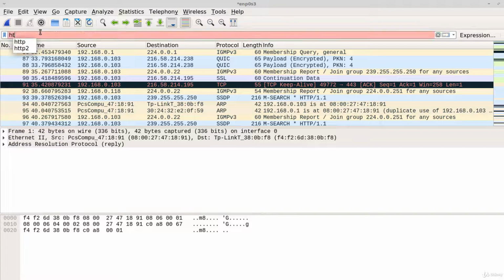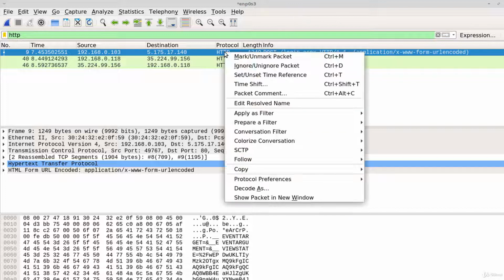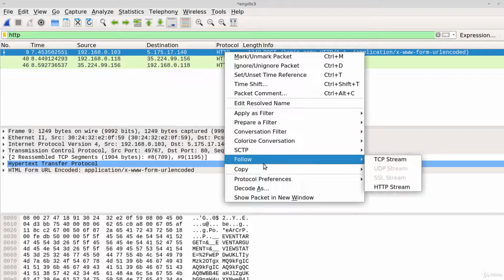I'm filtering for HTTP packets. We notice that this isn't an encrypted connection. It's using HTTP and not HTTPS. Let's click on an HTTP packet with the right mouse button and then follow the HTTP stream.